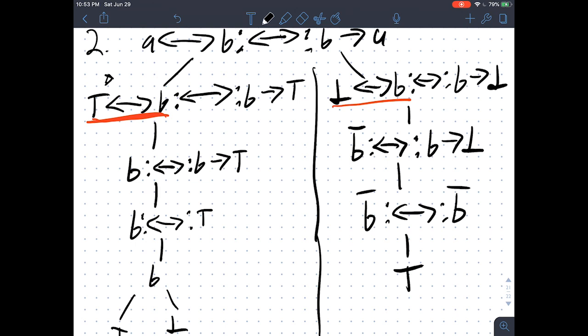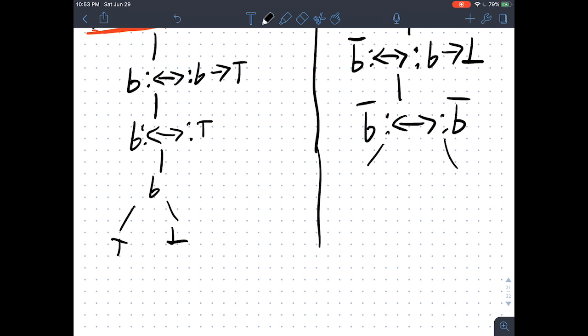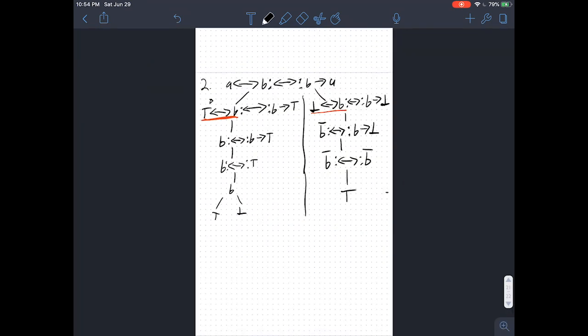You could branch it again. If you really wanted to be super thorough, the right thing to do would be to substitute in true for B, which gives us false, therefore false. And then if we put in false for B, that gives us true, therefore true. We could do the reduction rules, drop the true here and negate the other side. But remember, a biconditional is true if both sides have the same truth value, and if they're literally the same thing, they'll always have the same truth value. So we can just end that there. And that is the truth value analysis of that.